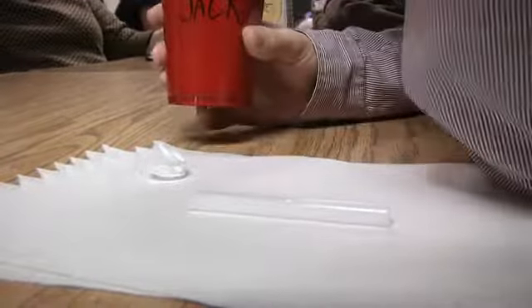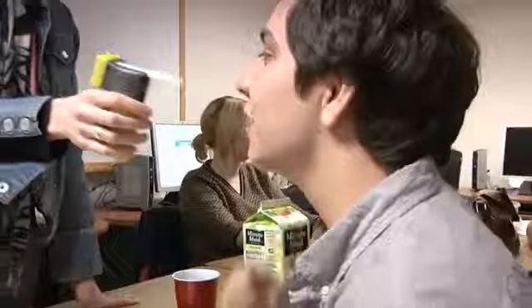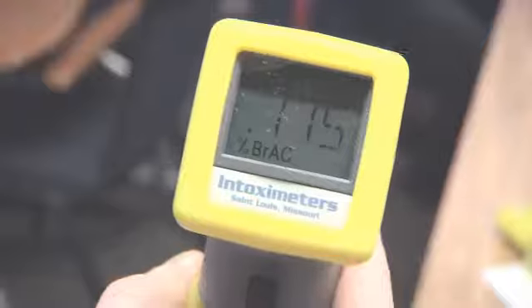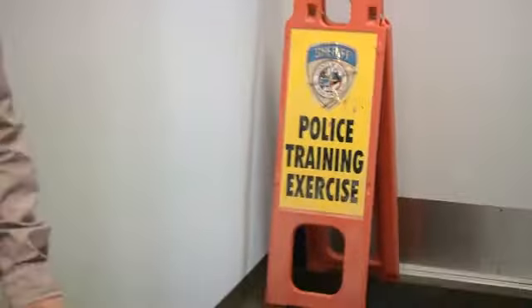We've been in here for about two hours. They gave us the first drink — they wouldn't tell us exactly how much it was, but it seemed like three to four shots of booze, and then we mixed it with whatever we wanted. We drank that over the first hour. They gave us a second sample an hour later. So right now I'm guessing I've had somewhere from six to eight shots of alcohol.